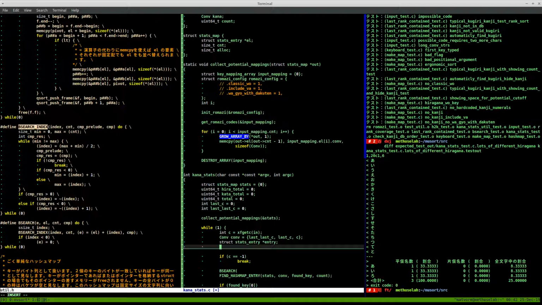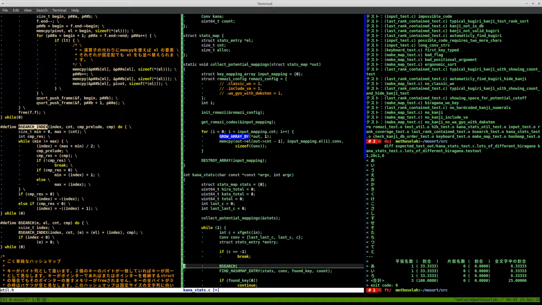So we want to go ahead and do b search entry finds in stats.element, count is stats.count, and comparison is strcmp. What is CMP? CMP is a function. Does it return? Okay, it returns negative 1, 0, or 1.